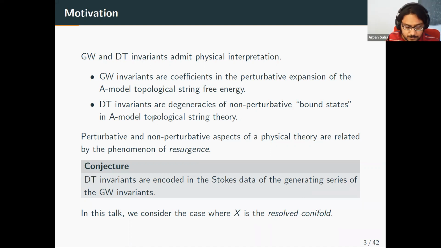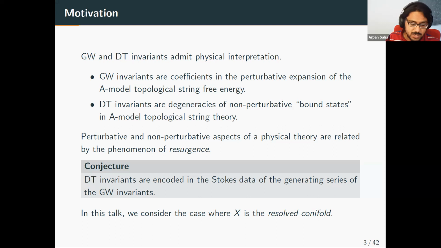Well, the answer is that both special Lagrangian submanifolds and holomorphic curves are present in the A model as well as the B model, but they play different and complementary roles. In the A model, special Lagrangian submanifolds play the role of boundary states. So they are objects in the categorical sense, right? Whereas holomorphic curves play the role of bound states.